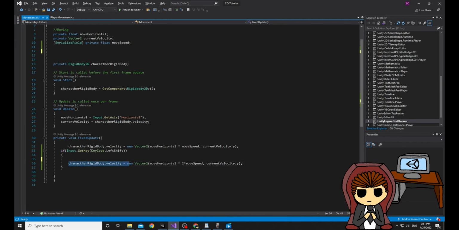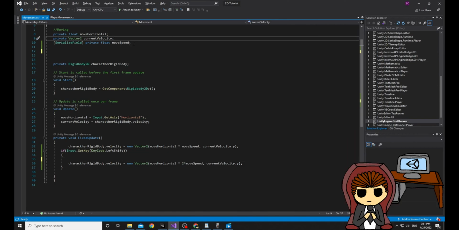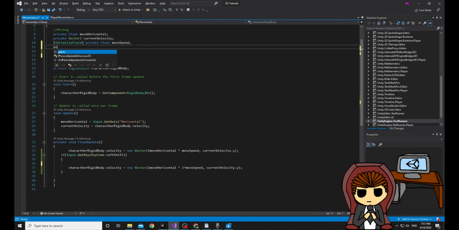And here we've got that same function that we've used, but multiplied by 2 whenever the player is holding the left shift, which essentially makes the character run. And we want to have the dust particle appear whenever the character is running. So to do this, we're simply going to create a variable. It's going to be a public variable so that we can add the particle system into it. So it's going to be a public particle system, which we're going to call dust.